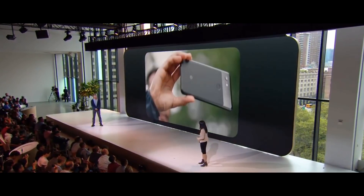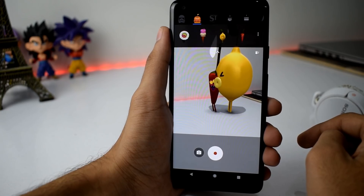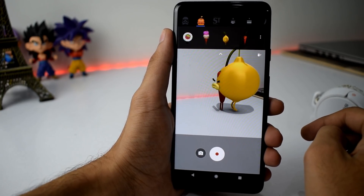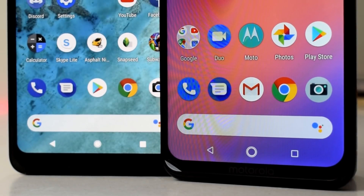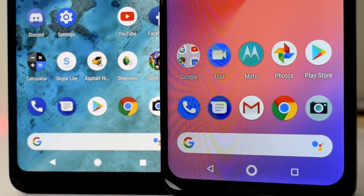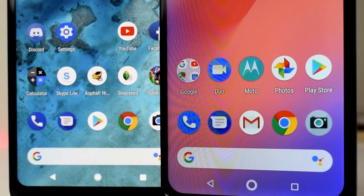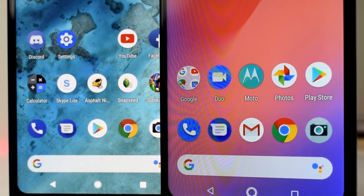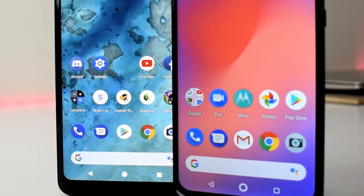So those are all the Pixel 3 exclusive features. For other smartphones, I have no idea which ones are going to work for you. The launcher is working fine on all Android smartphones. For live wallpapers you will need Android Pie. Google Camera only works for the Pixel and Pixel 2 family, though it may work for users running Pixel Experience firmware — let me know in the comments below if it works for you.